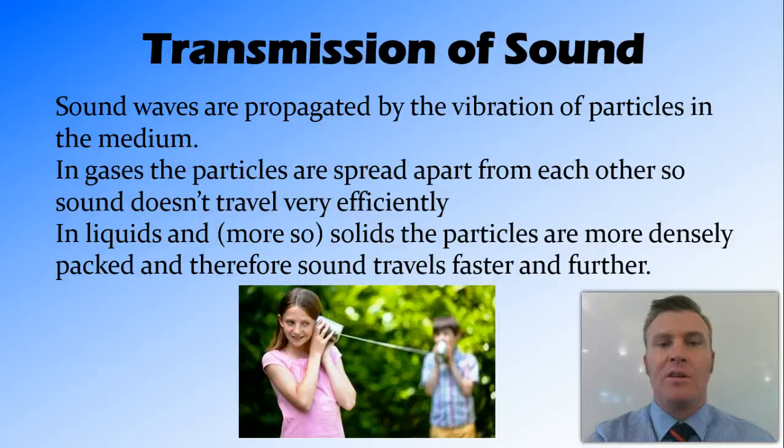So as I said before, the sound waves are propagated, so are sent along the vibration of particles in the medium. This means that the medium, and in particular how closely packed the particles are, is going to affect how efficiently the sound moves through that medium. Now we usually think of sound waves as going through the air because that's what's all around us. However, sound waves aren't very efficient at travelling through the air. And this is because the particles in a gas are quite spread out, so it's hard for one particle to vibrate and pass its energy on to the next particle.